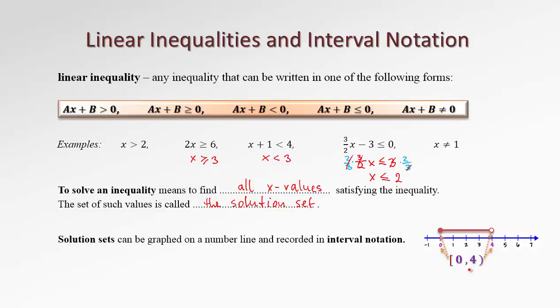We can't say, for example, 3.9, because there is still infinitely many points between 3.9 and 4. Even if you will try to say, okay, 3.999, there is still infinitely many points between this number and 4, so we are not trying to reach the last number of this solution set, because there isn't any. However, we are listing the endpoint of the segment, and the fact that this endpoint is not taken is recorded by using round bracket.